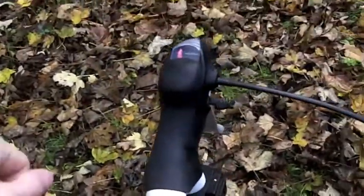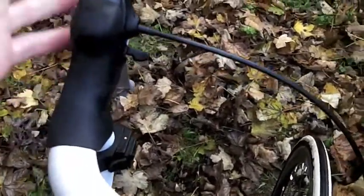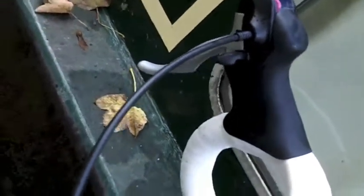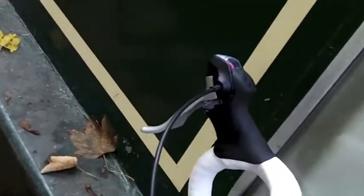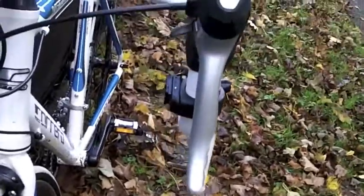Something I do find though — I don't know if it's just me — but I always feel as if the brakes should be in a slightly different position, as it sometimes feels quite awkward to get to them. But that's only a minor gripe, and I suppose at the end of the day I've never ridden one of these bikes extensively before, so there are bound to be some different things I need to pick up.